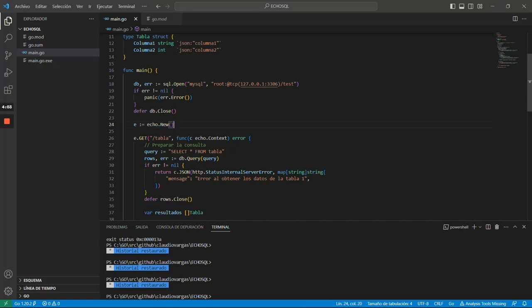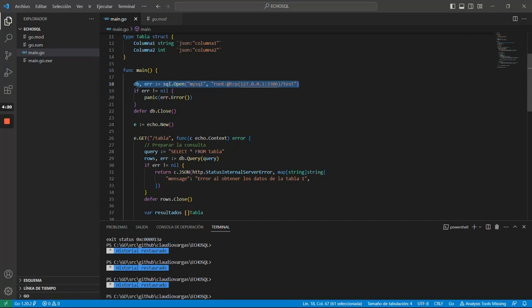Then we have the declaration of Echo to start with our framework, and then inside our main function the query to connect with our database.